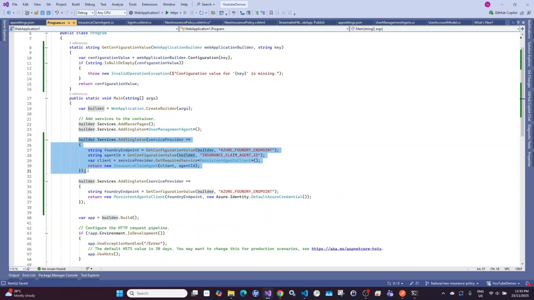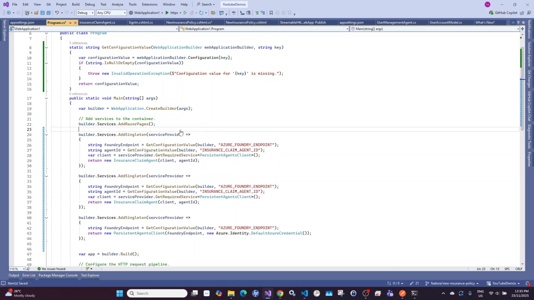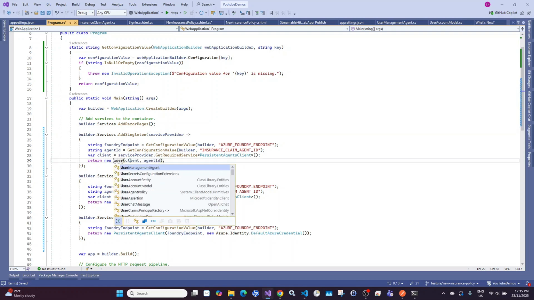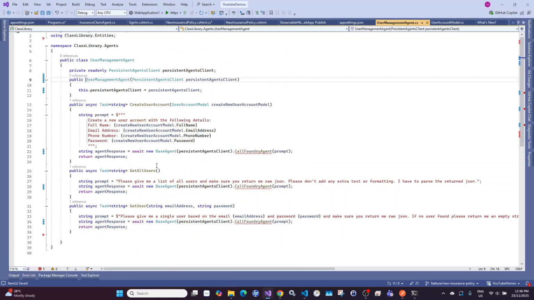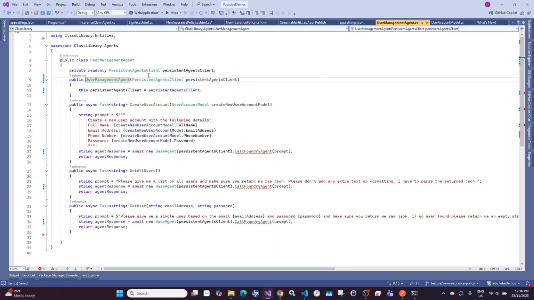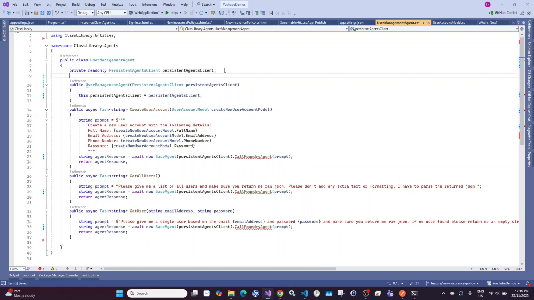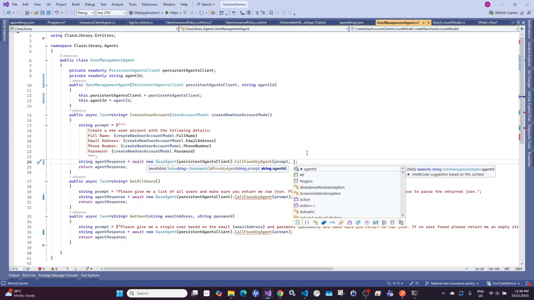Let's do the same thing for the users management. We don't need this now. So this would be users management agent. This also needs string agent ID, and then this ID can be passed here.